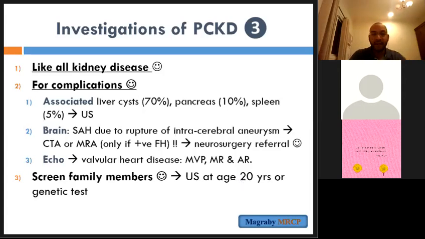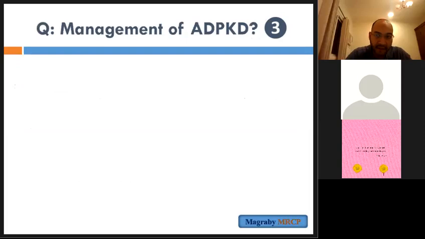Okay. After investigations, we'll go to the treatment or management. What is the management of a patient with polycystic kidney disease? Sometimes this patient comes with acute abdominal pain, with acute loin pain due to infection of the cyst or due to rupture of the cyst. Because in polycystic kidney, the cysts are not communicating with each other. They are not communicating with the drainage system of the kidney. So each cyst is liable to be distended, and then liable to infection and rupture.